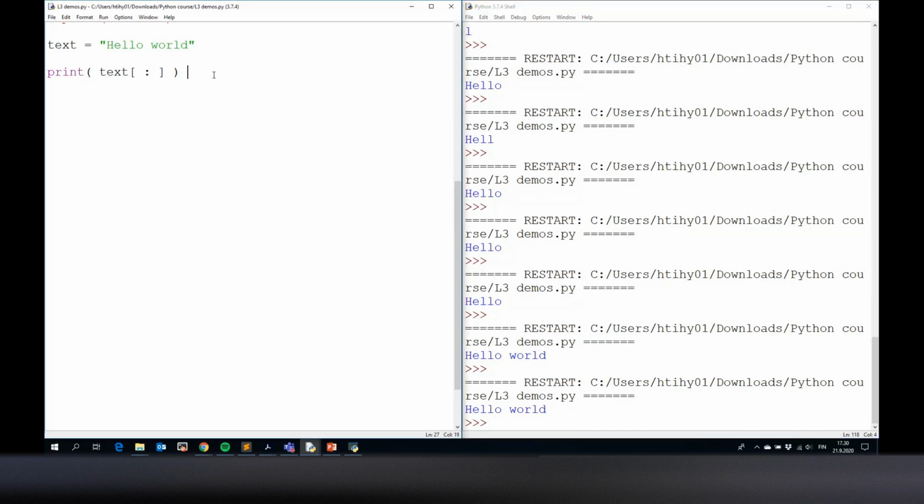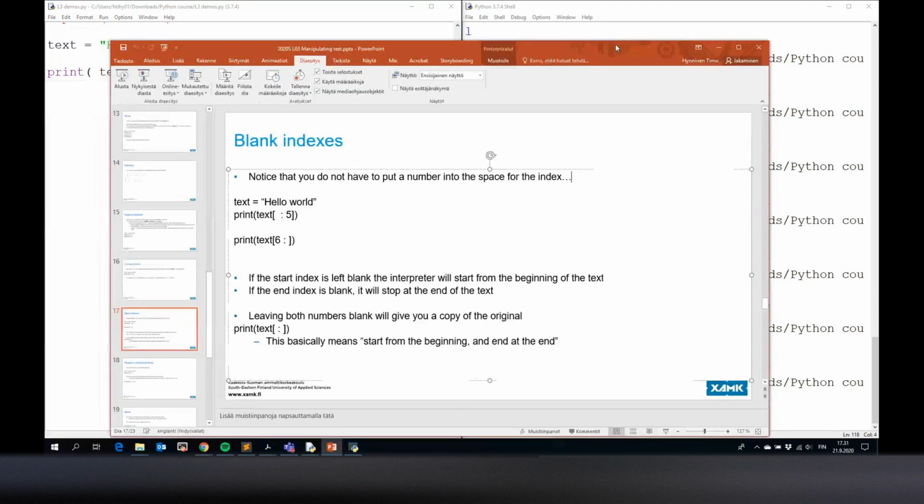This will give you a copy of the original text. Sometimes this also can be useful. Probably not for text, but there are some cases where the same kind of notation works, and you may find this useful. But that's in a future lesson, sometime far away in the future.